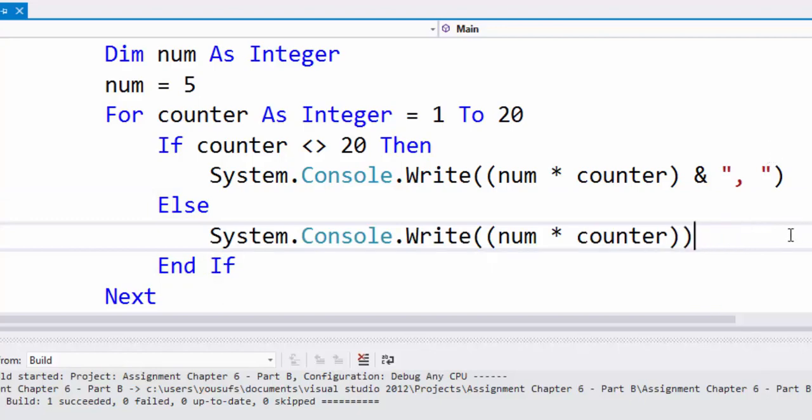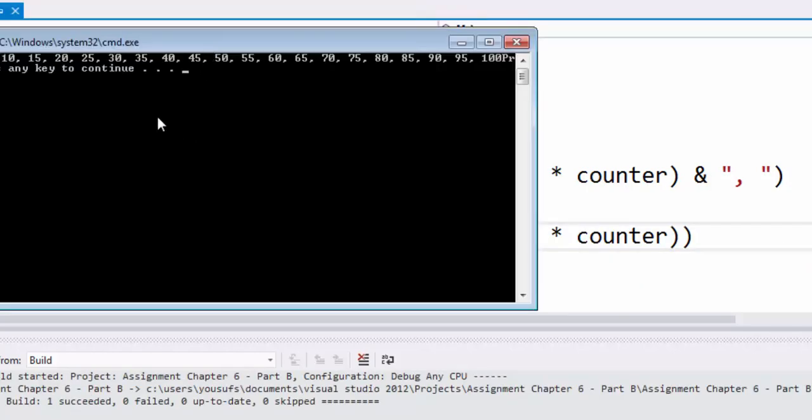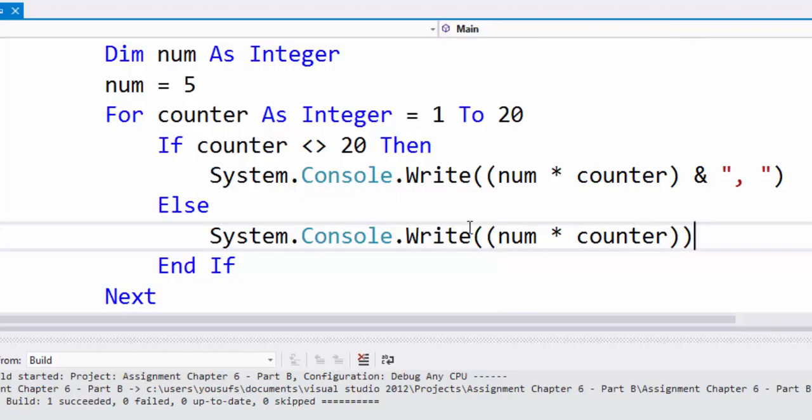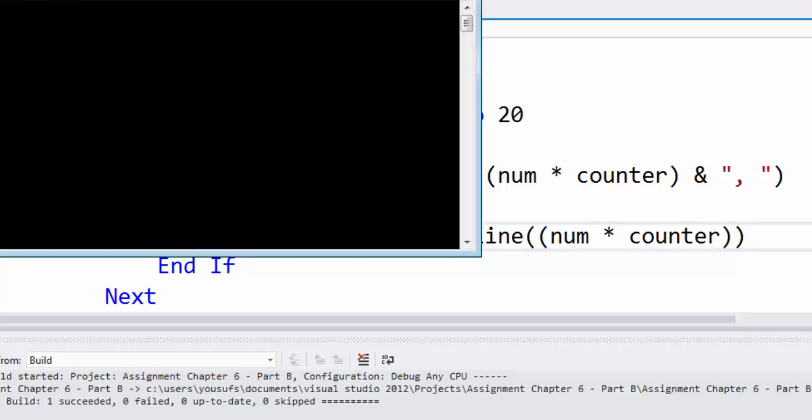Now we're going to be running this one for now, and I'm going to be sharing with you one more modification. So here you can see that everything gets displayed with the comma except for 100. There is no comma after 100. But "press any key to continue" appears to be on the same line as 100. To avoid that situation, I'm going to change this to WriteLine. So the last time it prints, it forces "press any key to continue" to be pushed to the next line. And now when we run it, we can see that output.